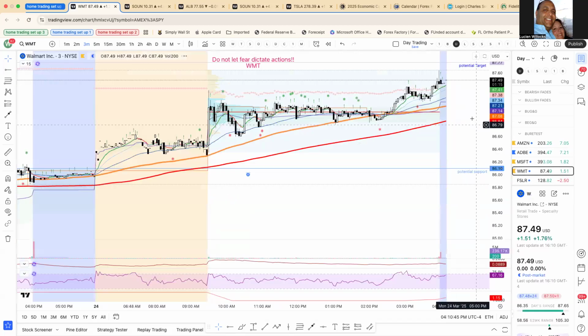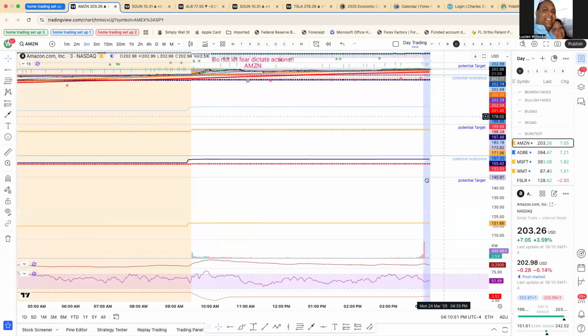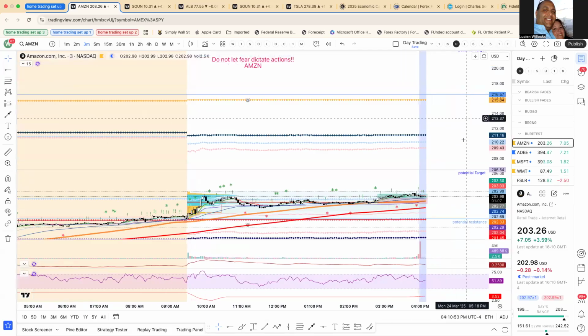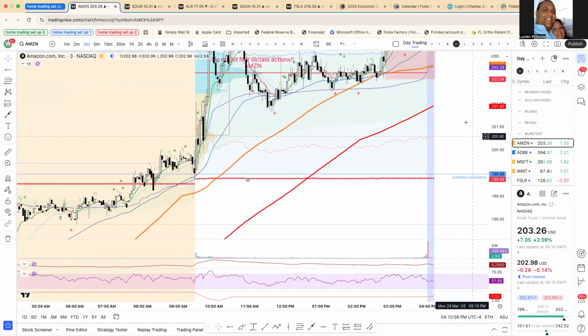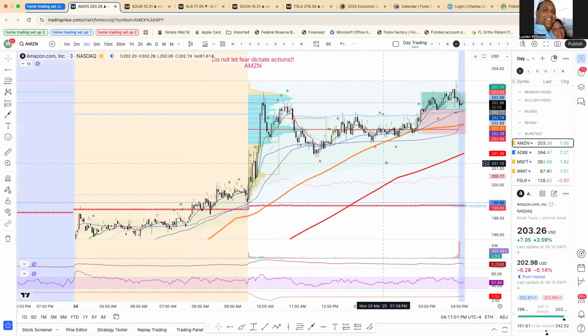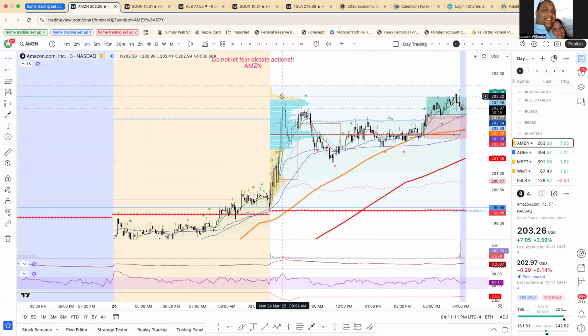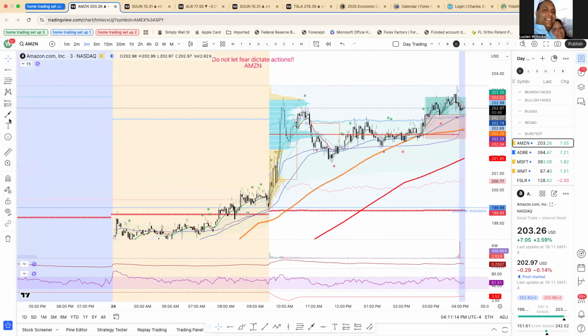Once a stock gets quite a distance from VWAP, you're going to want to consider not taking a trade on it when it's far away from VWAP, because retail or big money brokers get better commissions when they buy at VWAP. So as you can see on Amazon, we came all the way up here. This is not the time to get into Amazon. It's way away from VWAP. VWAP is way back here.